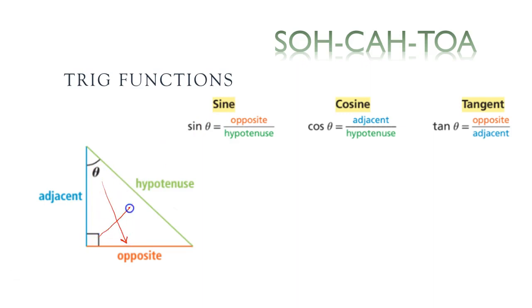The hypotenuse is going to be the longest side of the triangle. It's also the length that is opposite the right angle. And the adjacent side is going to form the angle theta with the hypotenuse. So sine is the opposite divided by the hypotenuse, and the mnemonic device that I still use, even though I'm quite old, is SOHCAHTOA. So SOH stands for sine is the opposite over hypotenuse. CAH stands for cosine is the adjacent over the hypotenuse. And TOA stands for tangent is the opposite over the adjacent. So that's how I remember which one is which.